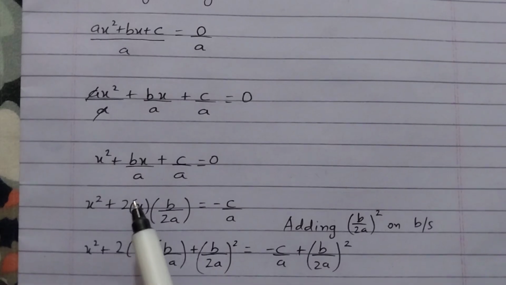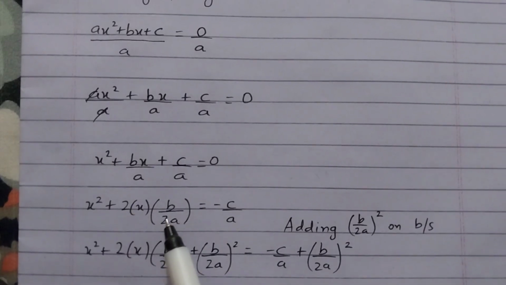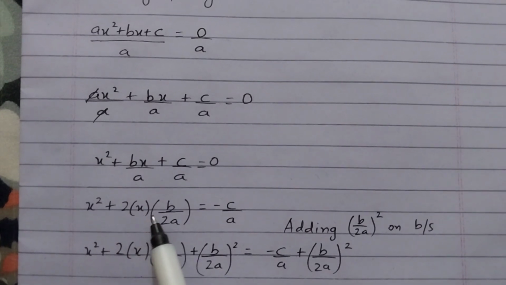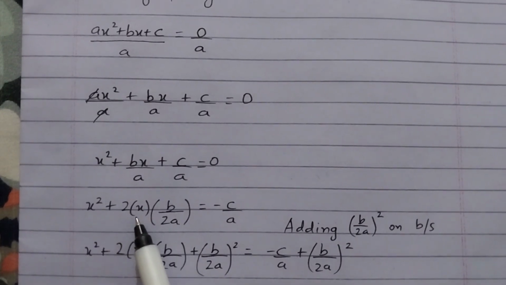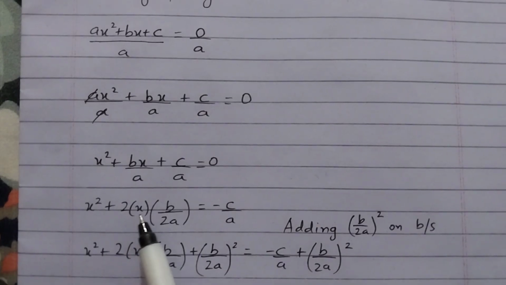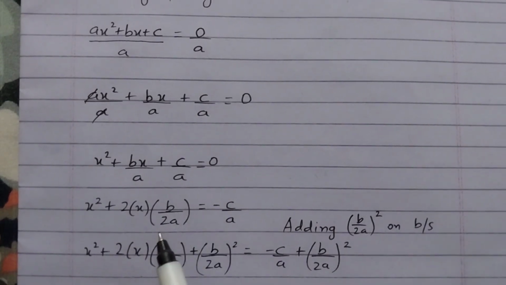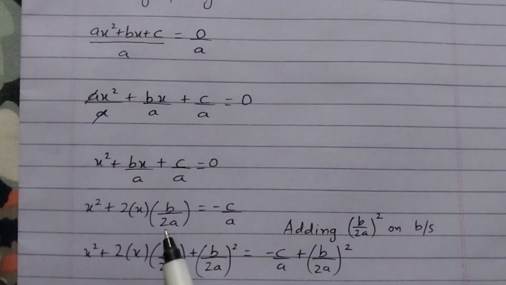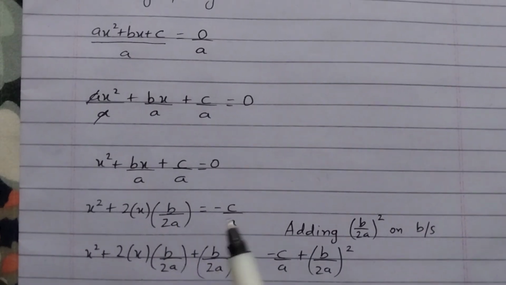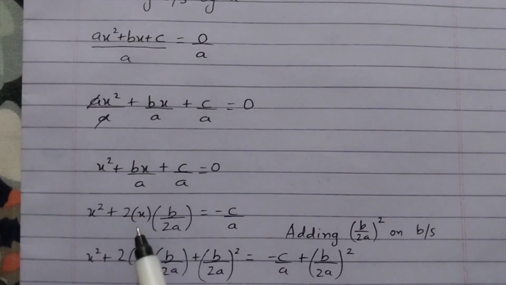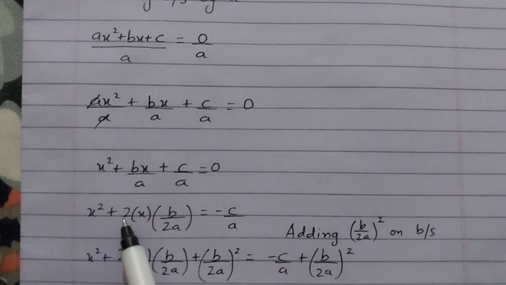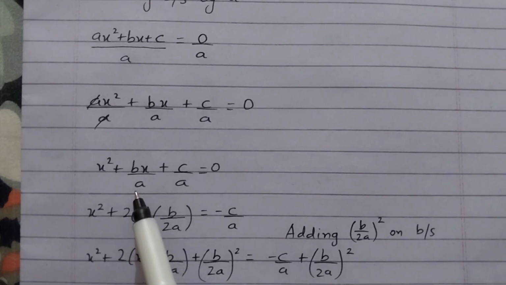And we also want to write it in the form of 2ab. So 2, because the formula has that term, into a, which is x, so x into b, and b must be supposed as b over 2a, so that this whole term is equal to bx over a. And when we simplify this term, 2 and 2 cancel out, and we are left with bx over a.